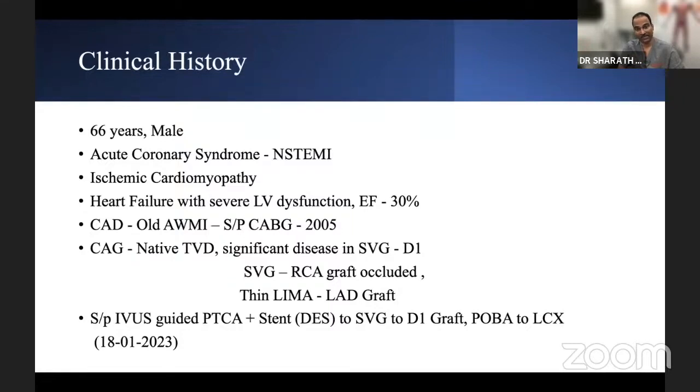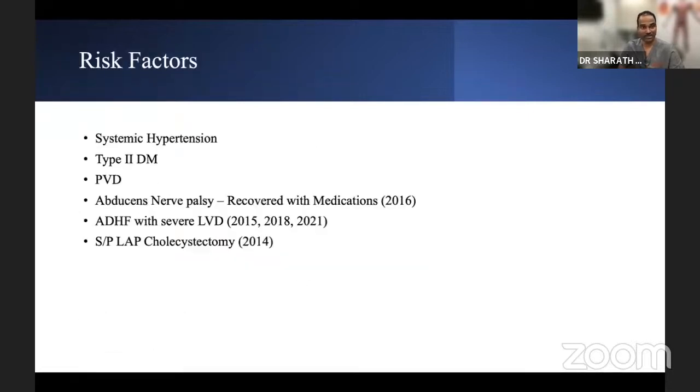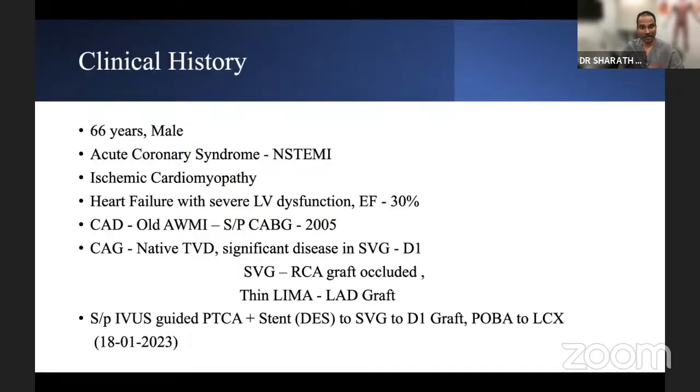Subsequently, once he underwent CAG, it showed triple vessel disease and some disease in SVG to D1. SVG to RCA was occluded long back, and RCA was a CTO, which is filling from collaterals from LAD and LCX. LAD is filling from LIMA to LAD as well as SVG to LAD, which are filling RCA. So in that sitting, to tide over the crisis, we had to do a procedure.